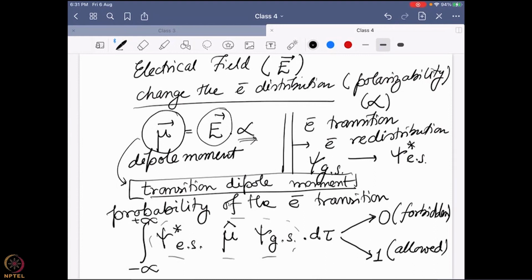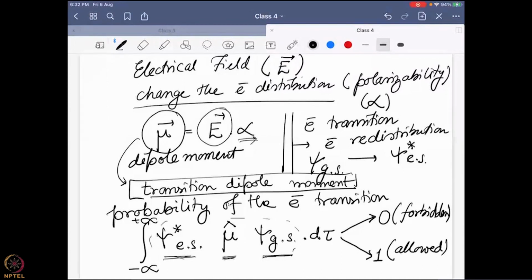So how do we know whether it is an allowed or forbidden transition? There are two ways you can do that. One is looking into the molecule, finding out its symmetry, and putting each ground state or excited state into a symmetry representation, which can be found in the character table. The dipole moment is generally represented by the X, Y, or Z axis on that character table. Then you can do this calculation from the character table and find out whether it is a 0 or 1. I'm not going into the details. It will be covered by Professor Leela in the second part.